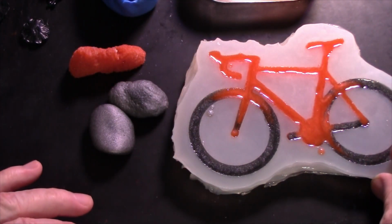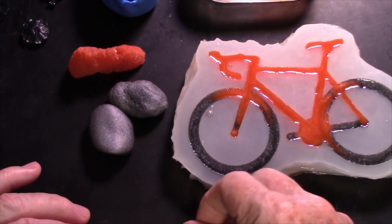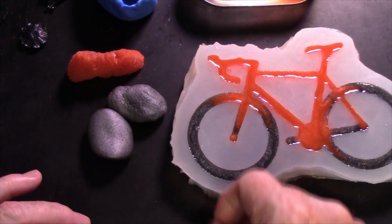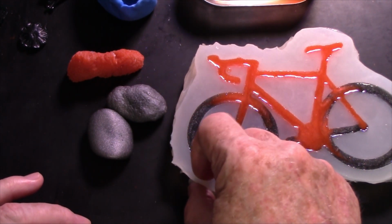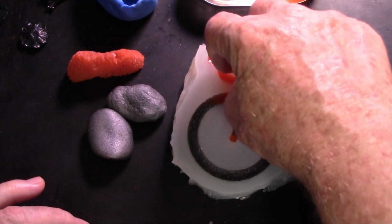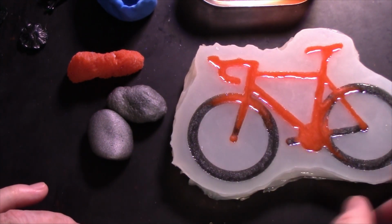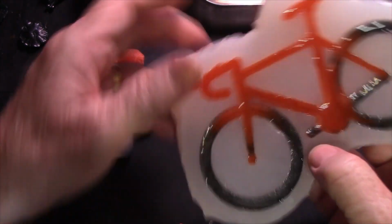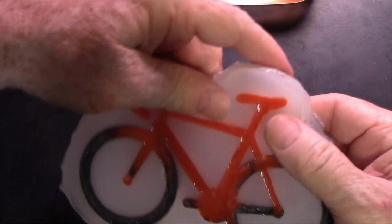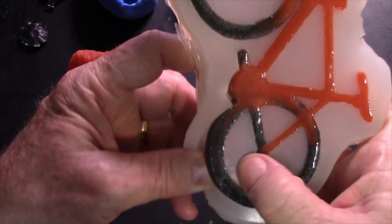Okay, now Tour de France specialty. Not necessarily the colors I was wanting to go for the bike, but you know, when you've got leftover resin. Had some of these droplets. I think that's all of them. Yep. Okay, now come on, bike. It's releasing very nicely. Yes. Yes, we have no bananas. We have no bananas today.